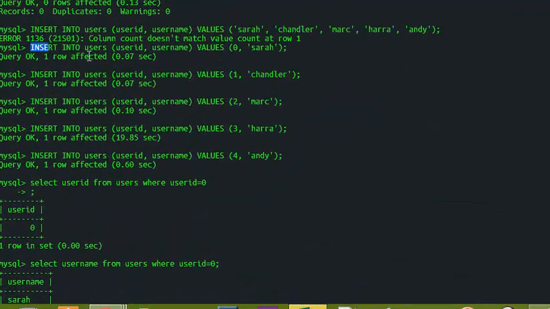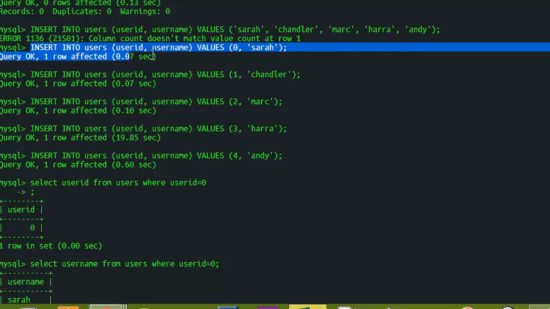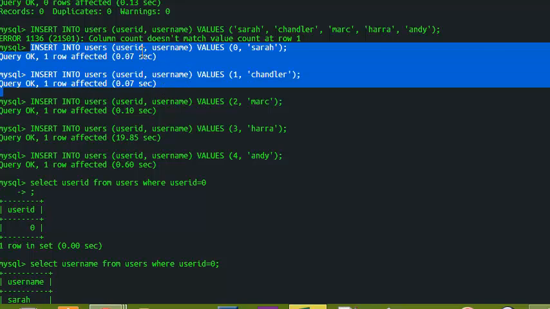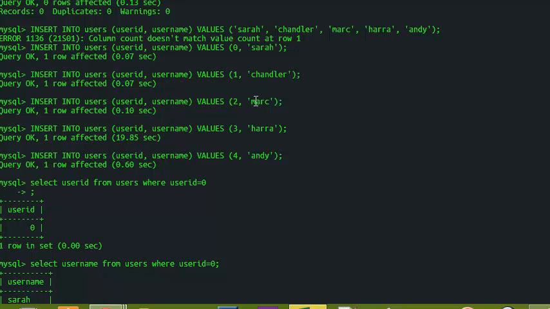And then I basically just inserted into that table where the user ID and the username match the class list that we have.